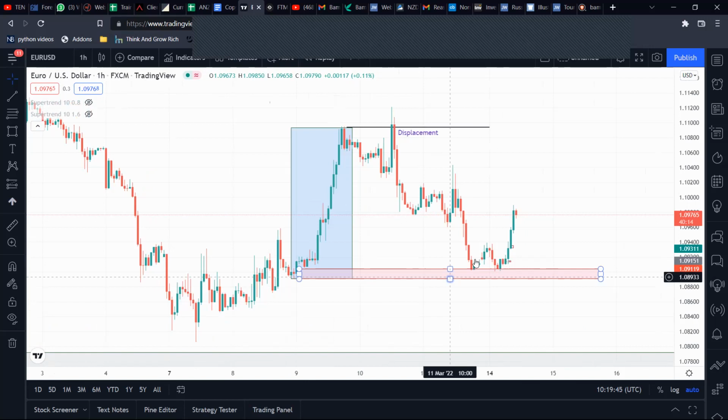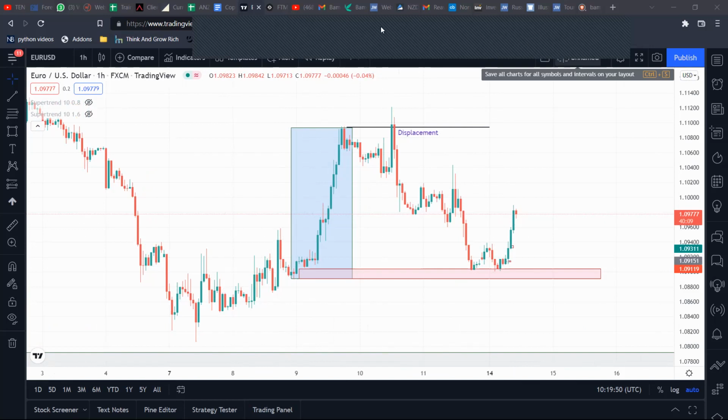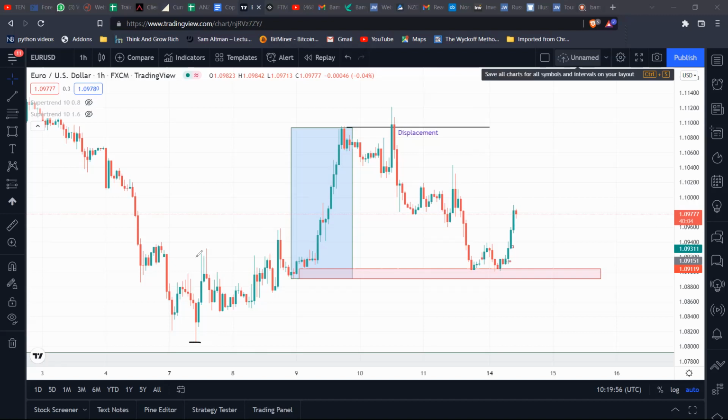So this was an area I was looking out for, right? This is an area I was looking out for. Notice how price has been making higher lows and higher highs. Since making this low here, it has since made a higher high and then a higher low, to a higher high and a higher low, and to a higher high. So all this could just essentially be a new low to then break out to new highs.